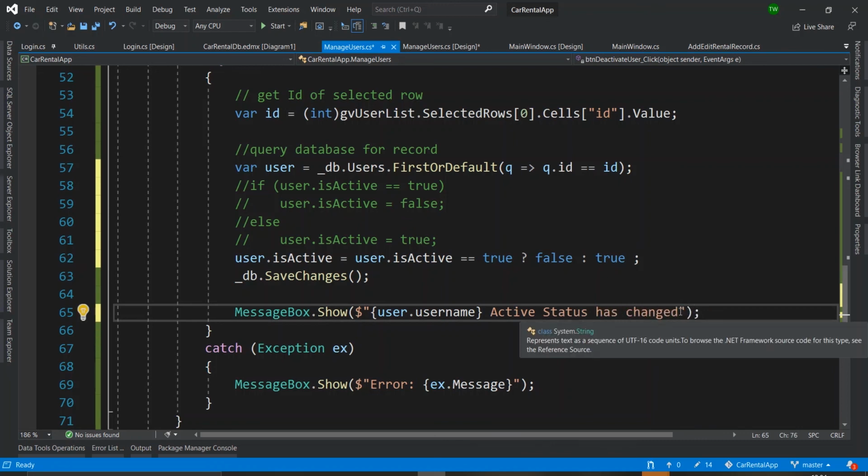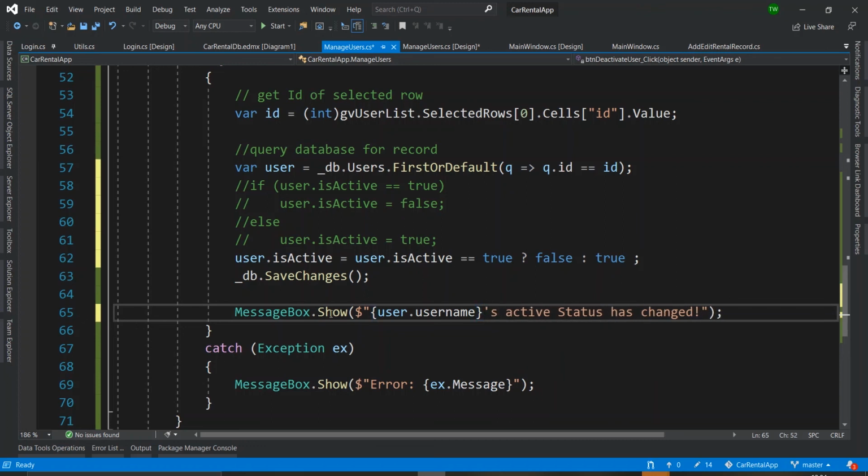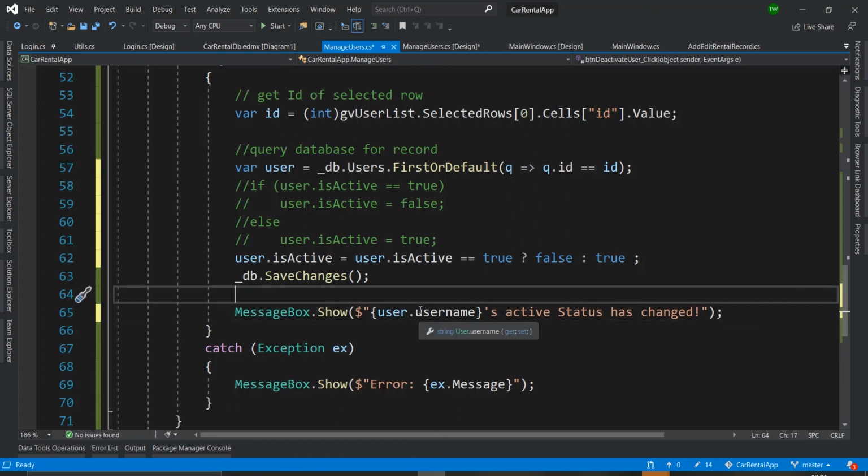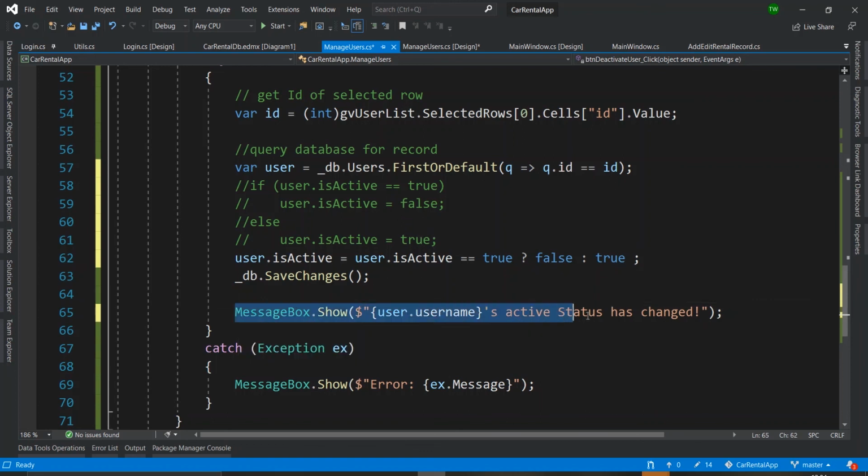So I'm just leaving it generic here because I would have to probably put in an if statement to say whether it is true or false at the end of that, if it was activated or deactivated. So I'll try and keep it simple, and just say the active status has changed.